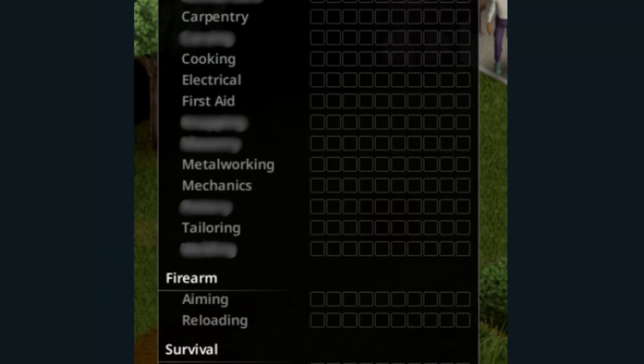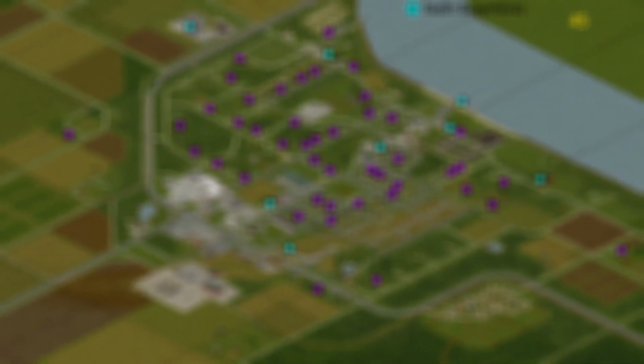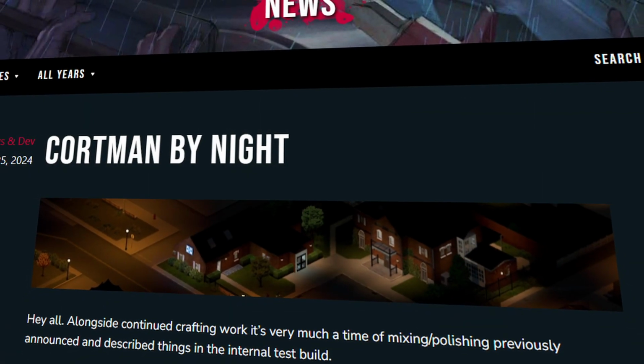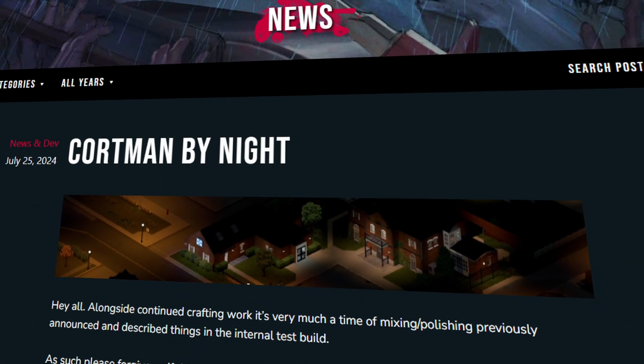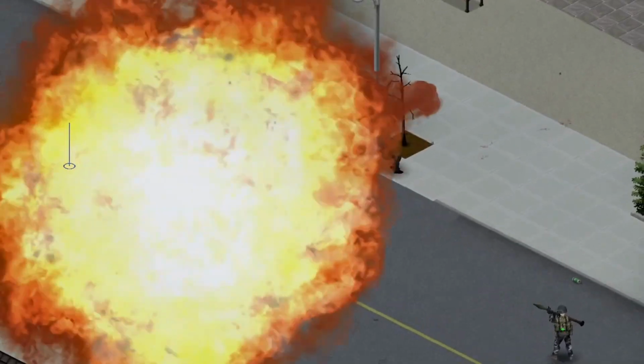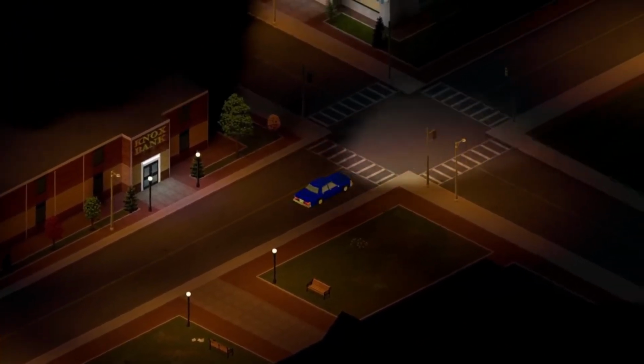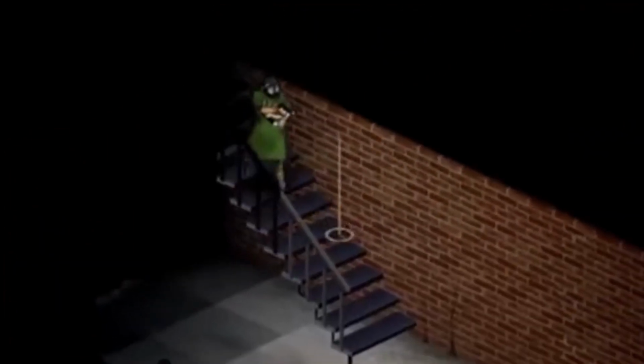From new skills and in-game systems to crafting updates and the reveal of a brand new city, the latest Thursdoid from the Project Zomboid Developers is packed with thrilling news. Get ready for a deep dive as we cover every exciting detail in this video. You won't want to miss any of these game-changing updates that are sure to give you the chills.